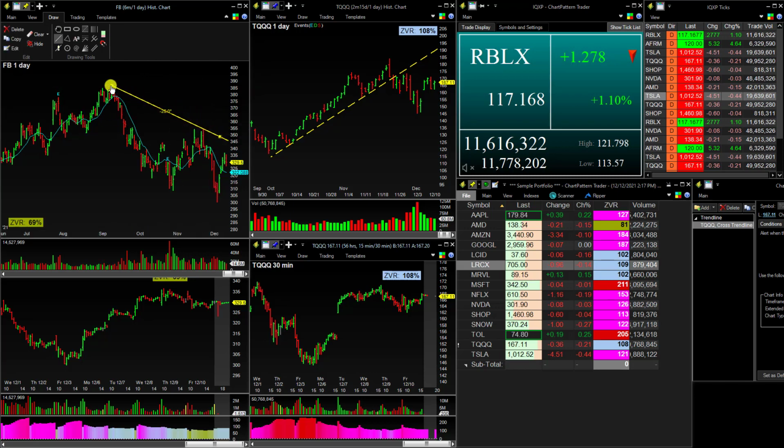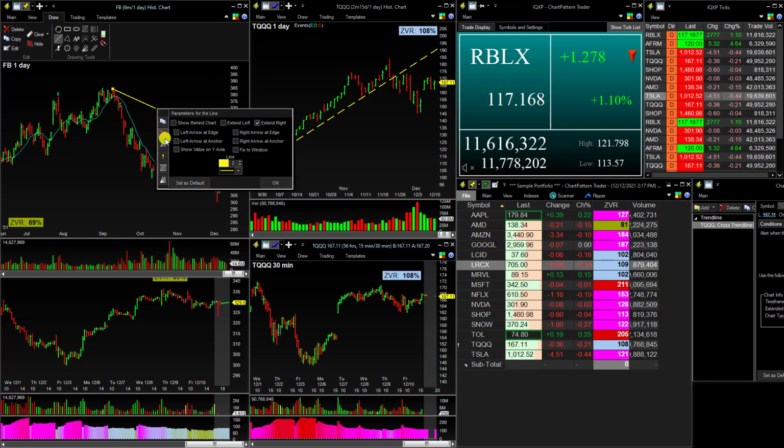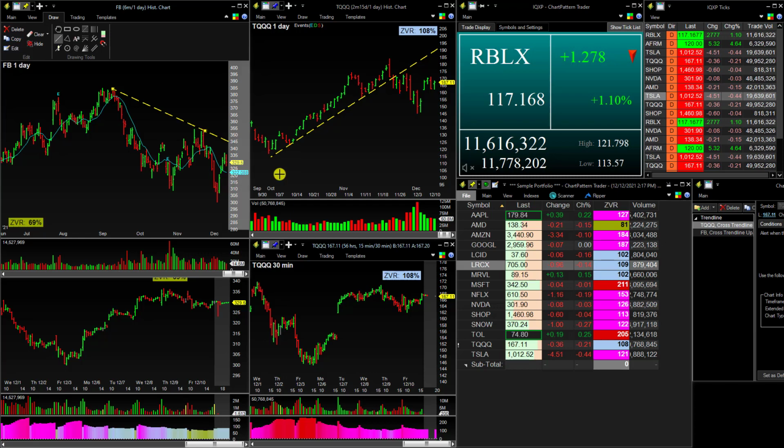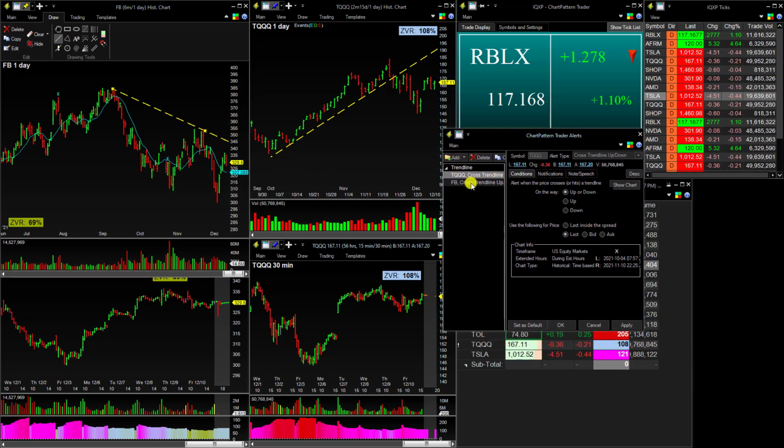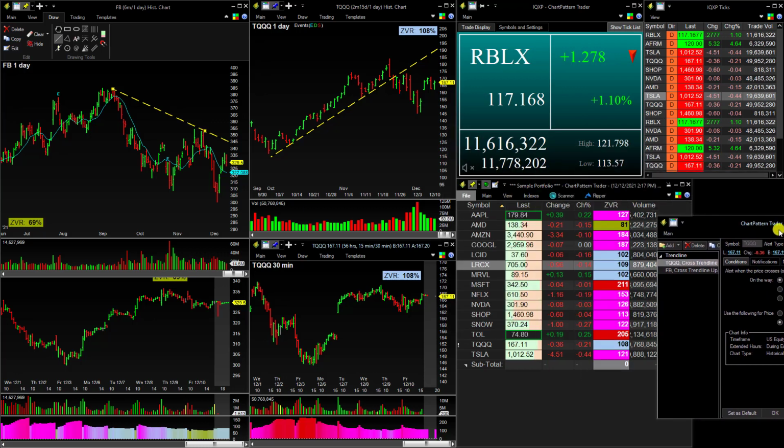You can fix it via these square boxes to get it right so that it attaches to the edge of where you want it. And if we want an alert on that, all we have to do is right click on the line and we have all these options. We can delete it, we could duplicate it, we could even set an alert on it, and it would automatically ask us some details. And once we say okay, we now have an alert when it crosses that trend line. And it actually dropped it into the alert box over here. So we can see that alert and manage those alerts.